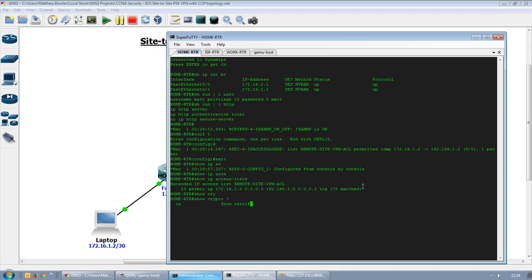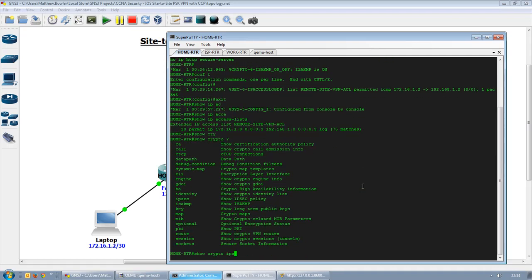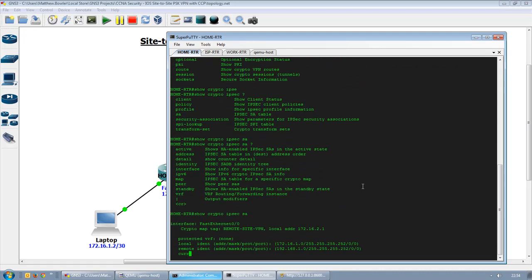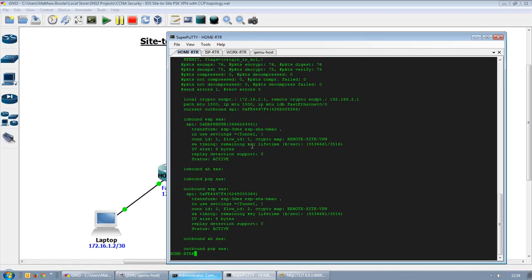We can show the crypto IPsec security associations here and take a look and see.